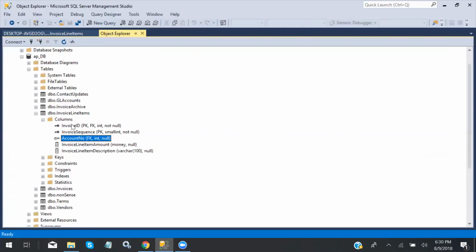But right now, let's just look at the primary key of the invoice line items table, which is the invoice ID and the invoice sequence. Let's go look at the data.